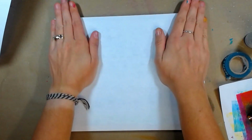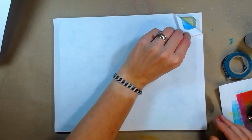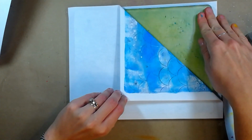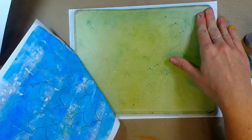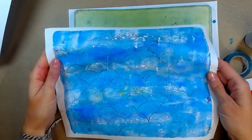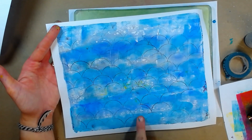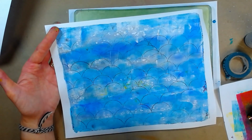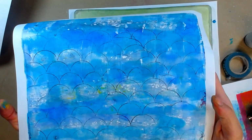And let's see what we did. Hopefully it turned out good because it's different from the one I practiced with. Yes. Y'all. Come on. That's awesome. And it's got a little bit of that yellow from earlier, so it adds just a little bit more texture, but look how great that is. You can see it's got a little bit of that silver, a little bit of the blues, total water worthy paper done right there, super fast.